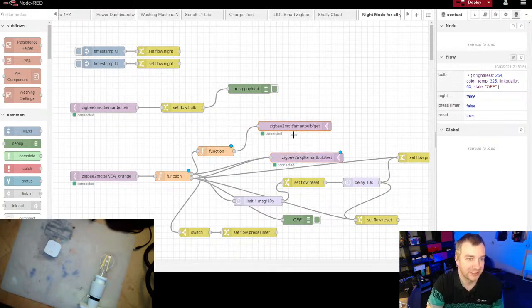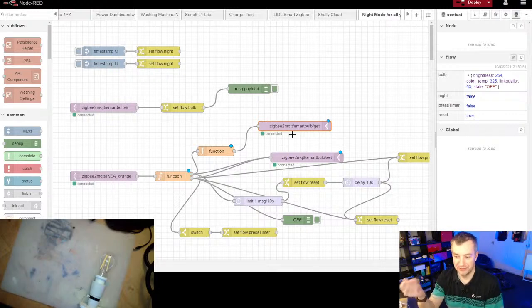But Node-RED is flexible. This is where I really like it over Home Assistant, because you can't do stuff like that in Home Assistant. I know it's challenging and more difficult, but that's the fun of it, because I will now be able to tweak this and add extra features on top of it and map it to a single button. And good luck doing that with Home Assistant, guys.